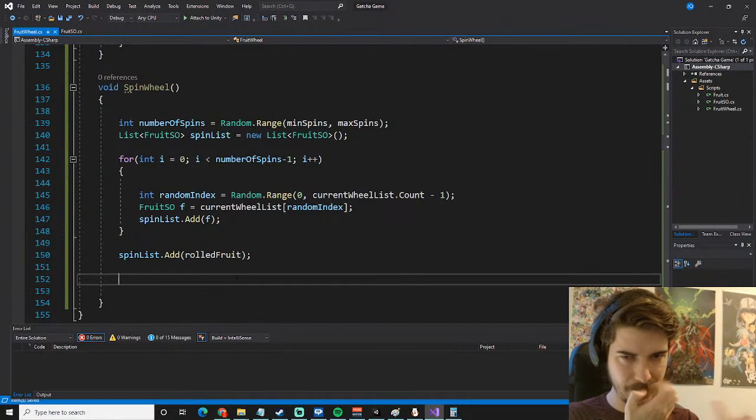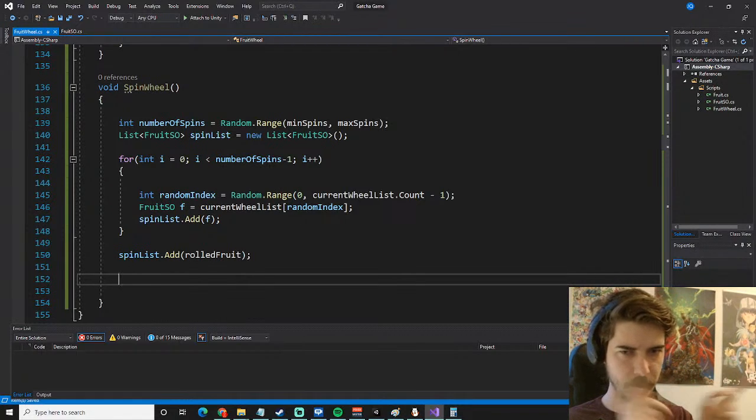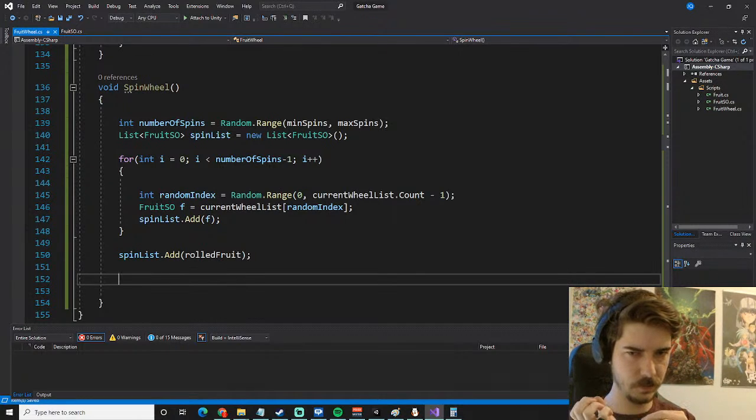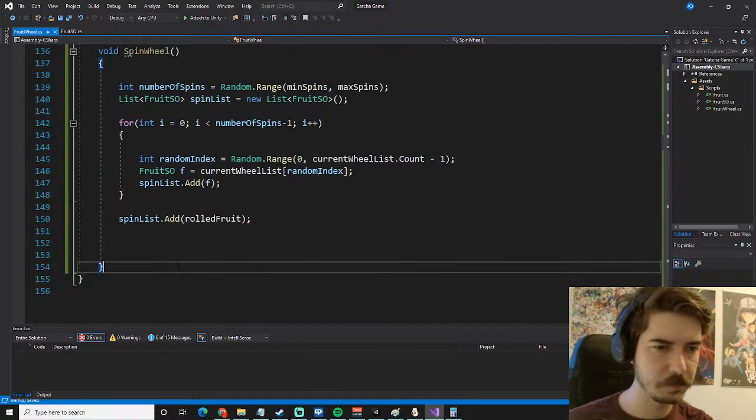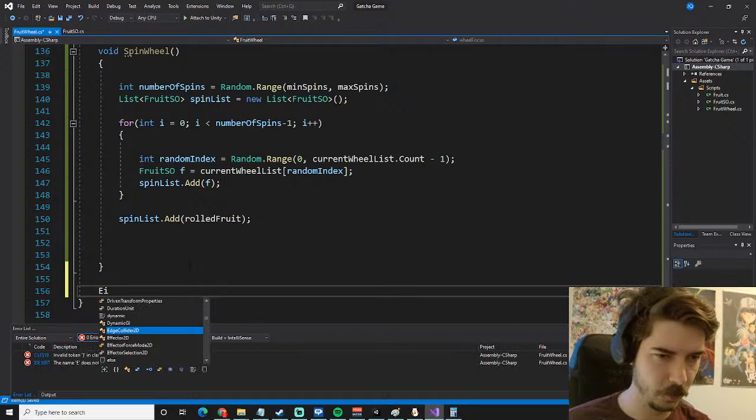On a delay, we're going to go to the next item on the wheel, using a coroutine that I have no idea how it's going to work.